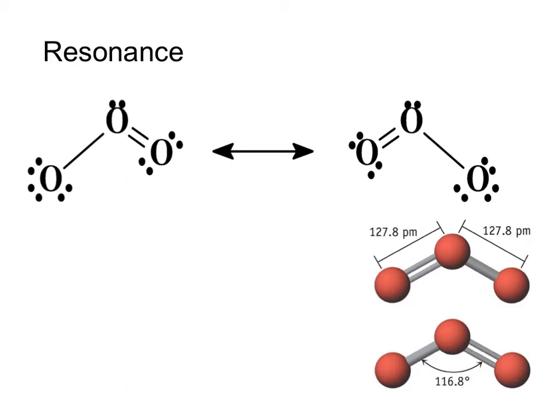When we're writing the Lewis structure for ozone, it turns out that we could have a single bond between the first 2 oxygens and a double bond between the second 2, or our double bond could be between the first 2 with a single bond between oxygens 2 and 3. We will look at the idea of bond lengths in more detail in a later video, but for now, know that double bonds are shorter, stronger bonds than single bonds are.